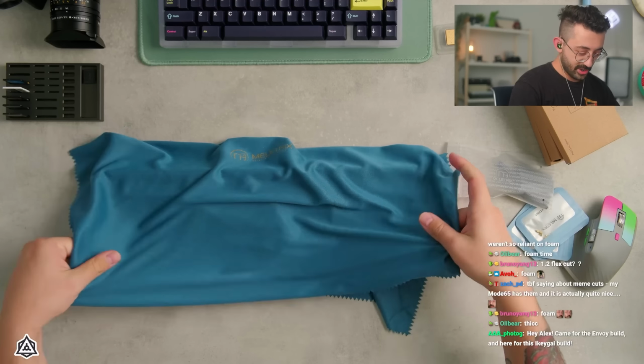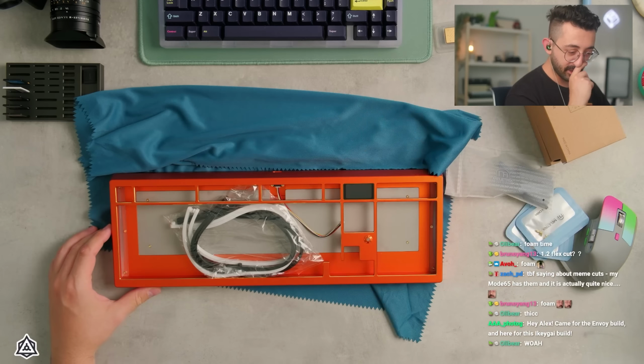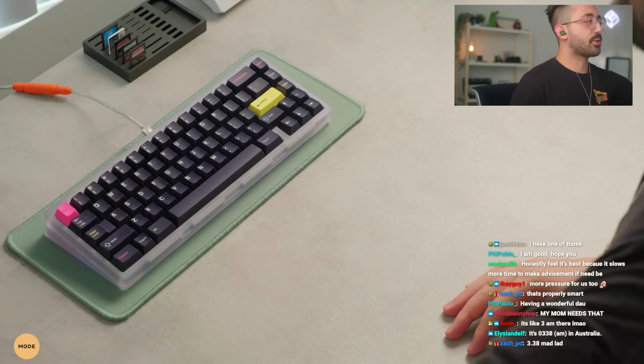Oh, is it orange? Oh! Wait. This is a nice color. Alright, here's the goal today.